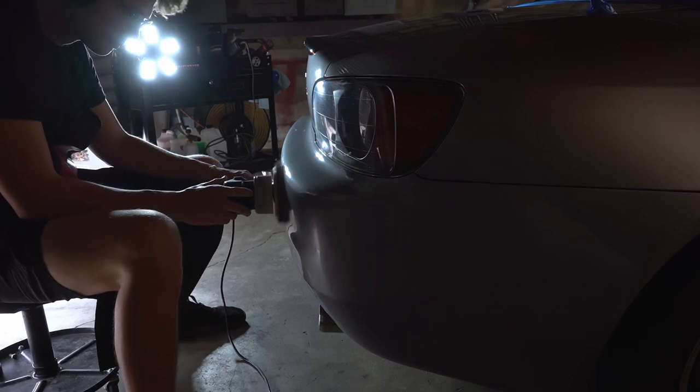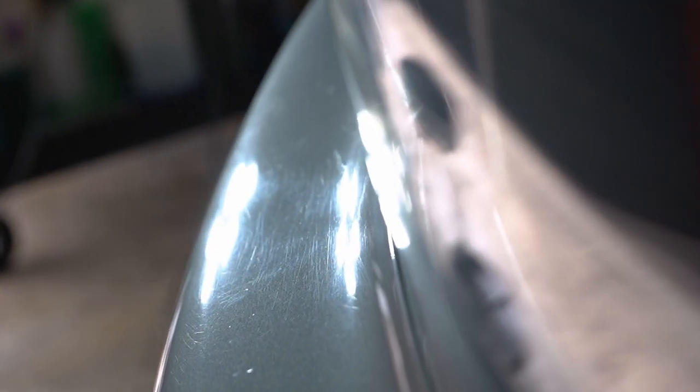And by the way, real quick, the cutting portion in this car went so good, dude. Like, I loved cutting this car up with some compound. It was so much fun.